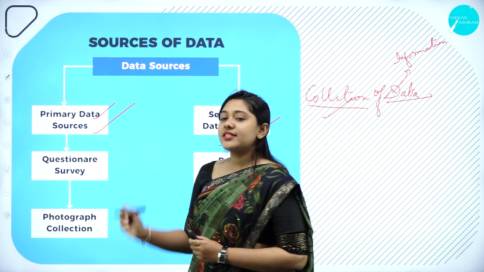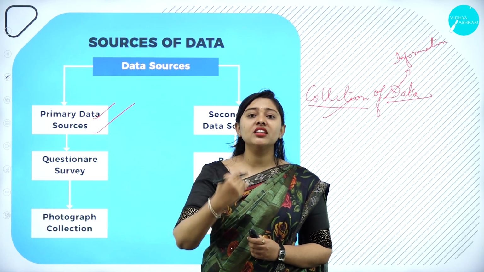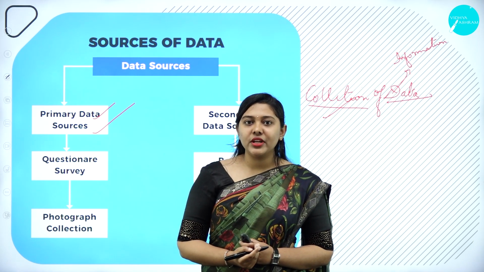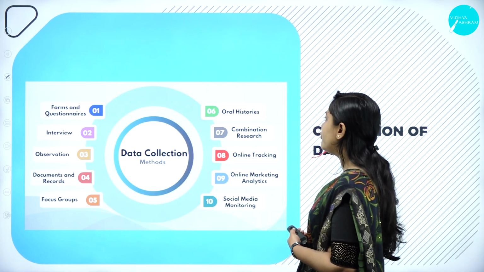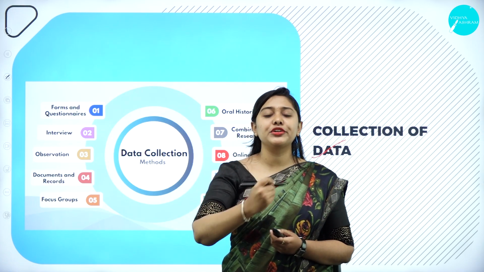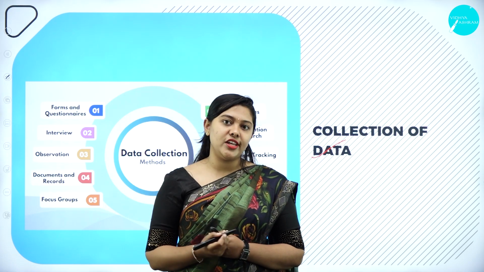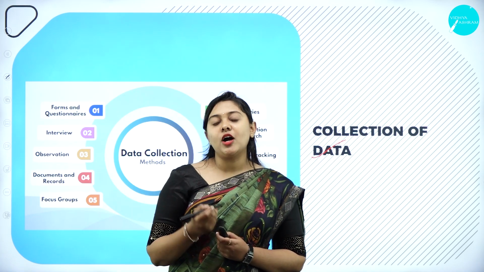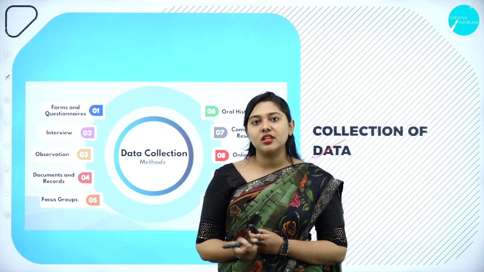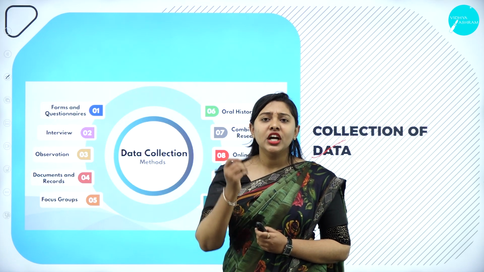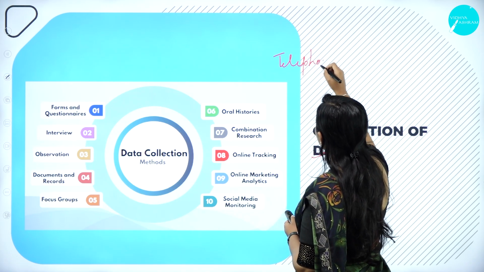In this, we'll discuss the sources from where we can collect primary data and the modes of collecting primary data. Moving forward, as I have told you, data can be collected through various sources. In primary sources, we have mainly three ways of collecting primary data: telephone interview, personal interview, and mailed questionnaire. So what is this telephone interview?